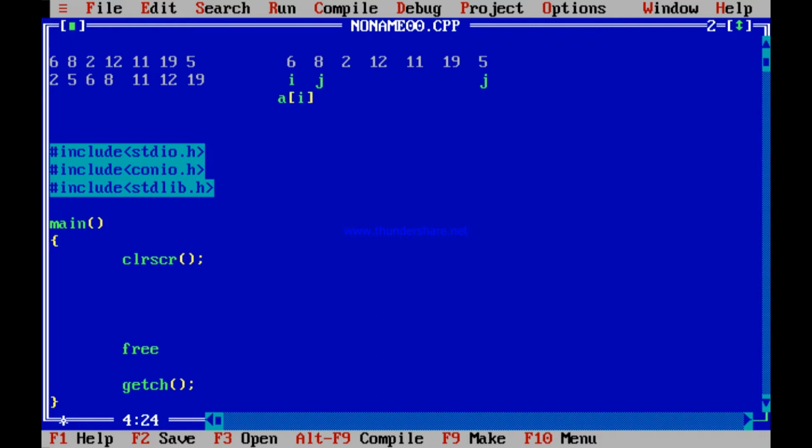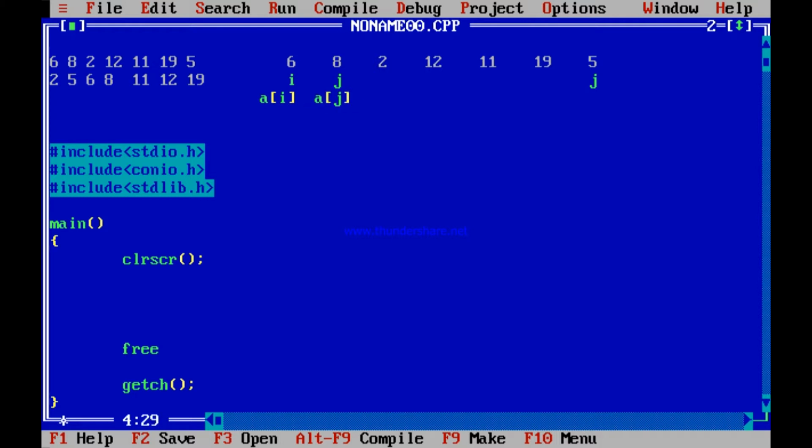Now I compare ai with aj. If this is ai, definitely this is aj. I keep two more gaps over here so that I can write every time. Just a minute. As I was saying, this is i, and this is j. j starts from here and should move the entire length up to the end. Every time I compare ai, this is ai, and this is aj.